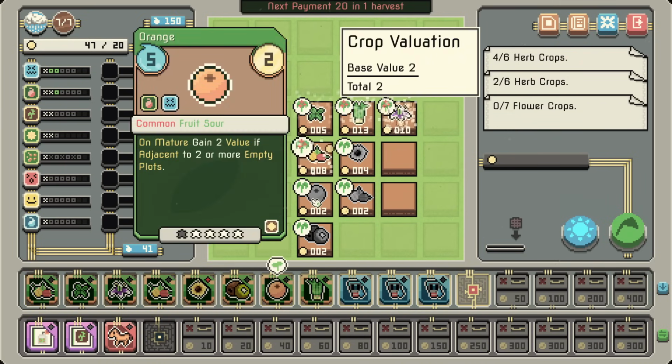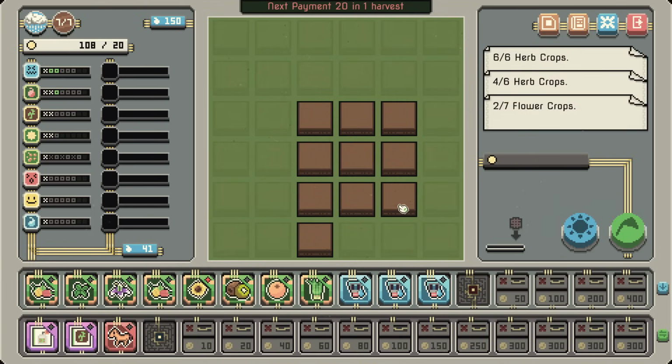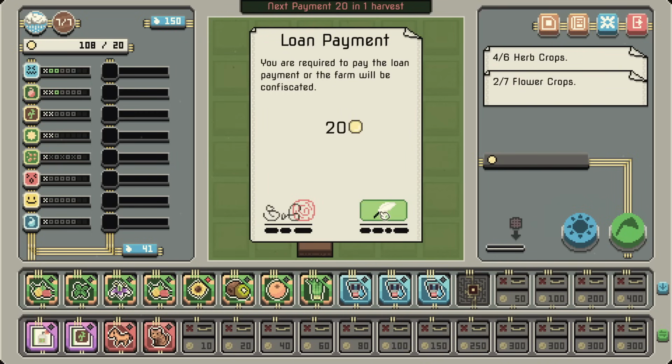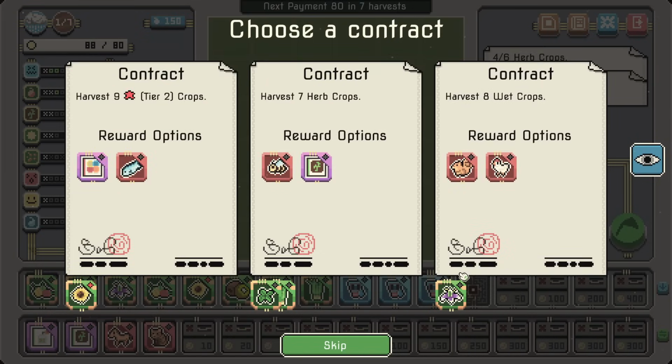Keep in mind that the orange gains value next to empty plots. There's not a whole lot I can do about that right now. I've gained the cat. Okay. I don't think I have any rare or uncommon things yet. So, it is what it is.